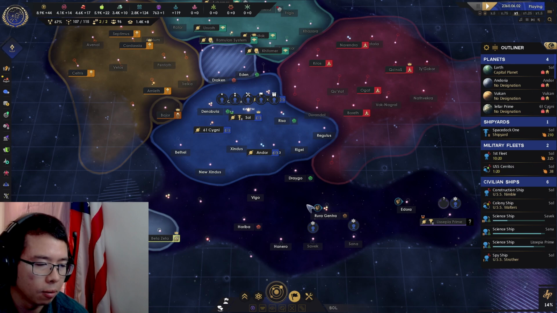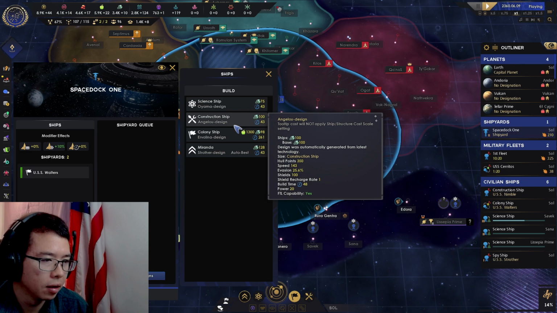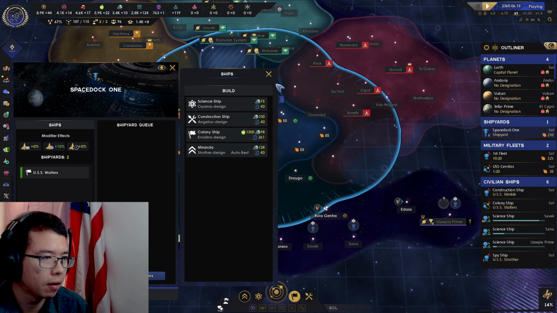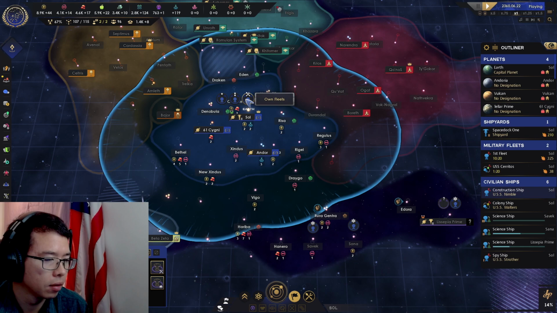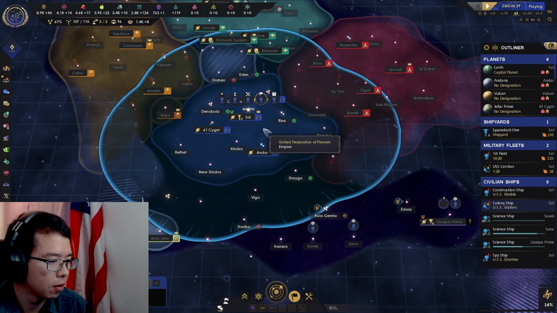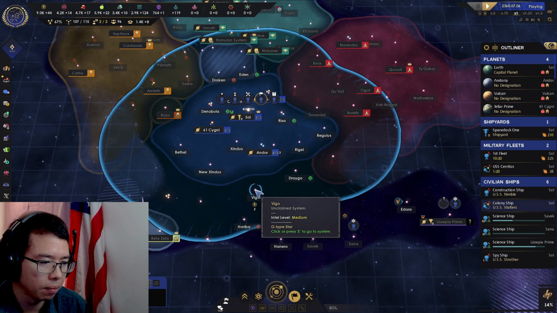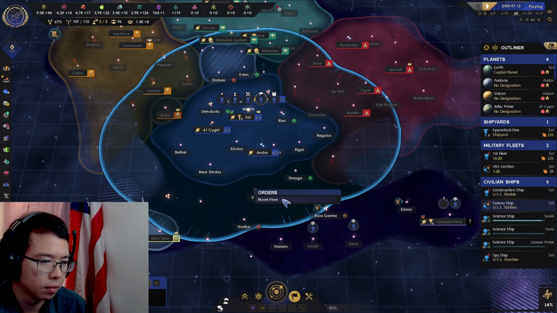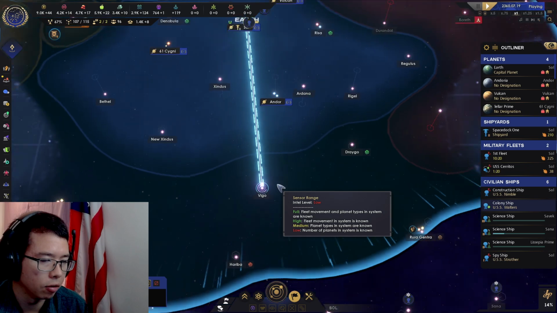We probably should start working on expanding. So let's see if we can build a colony ship. Or did we already? I think we already did, actually. We have a construction ship. The U.S.S. Walters. We have a colony ship already. So let's send it out to do some colonizing in Vigo.